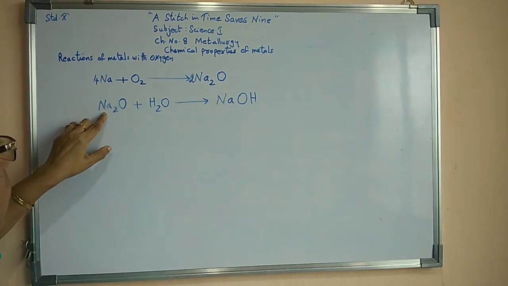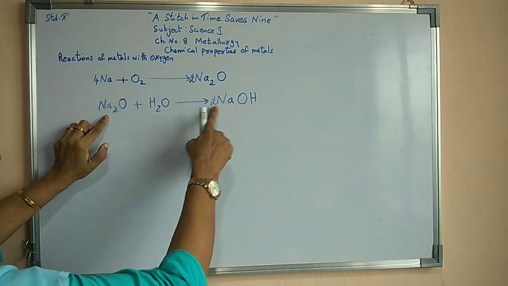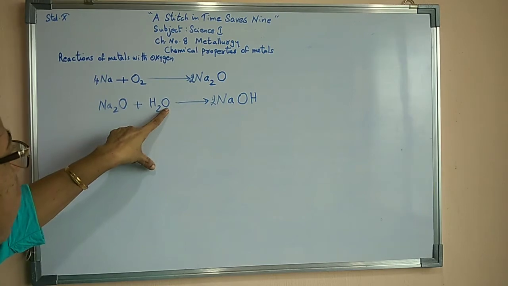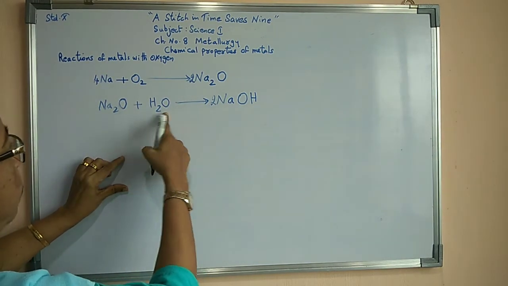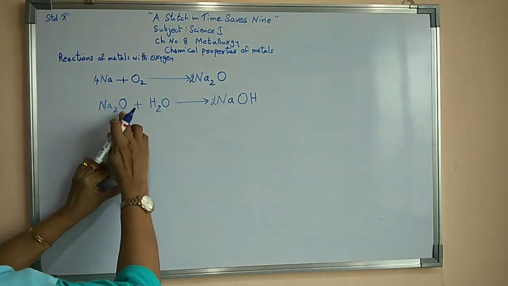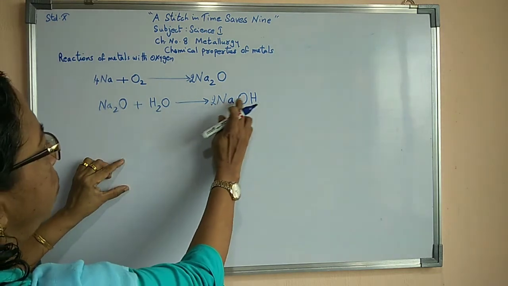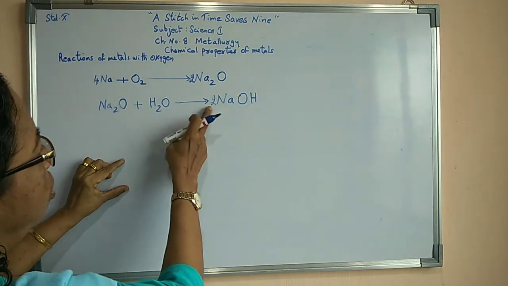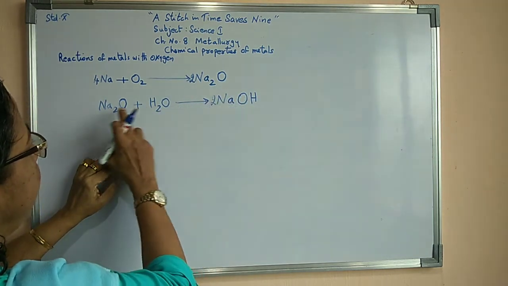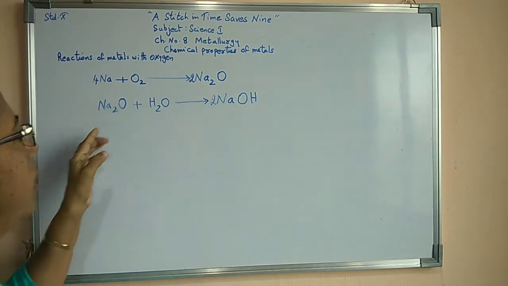Here how many sodium? 2. So I am writing here 2. Because here before 1 was there, so I added 2. Now oxygen here how many? 1. Here again 1. So oxygen 2. 1 plus 1, 2. Before the arrow mark, how many atoms are there? Similar ones all you have to add. So here now 2 oxygen. So here now again 2 oxygen. This 2 is common for all the atoms of the elements. Now here 2 oxygen, so that is balanced. Hydrogen how many? Here 2. Here again hydrogen 2. So the equation is balanced.